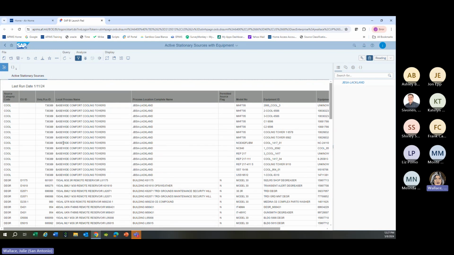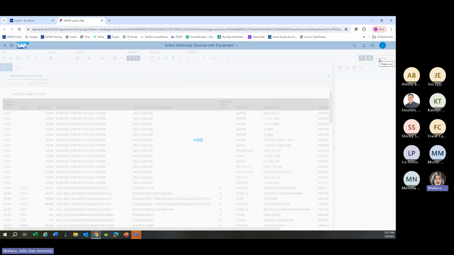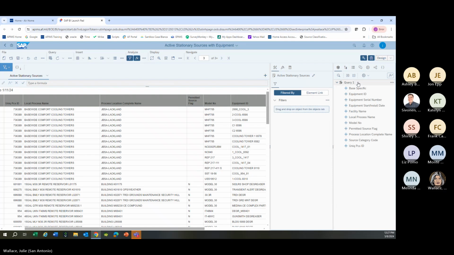Now, to tell what this report is doing, when I come into this report, I do not own this report. This report was developed by somebody else, so I'm not allowed to make changes to it. So in order to make changes to this report, the first thing I need to do is come over here to design mode. So right now I'm just in reading mode. If I click on design mode, then you can see my extra panels that those of you that have written reports are used to seeing. And the buttons up on top change. The navigate comes up here and you get a query button, okay?